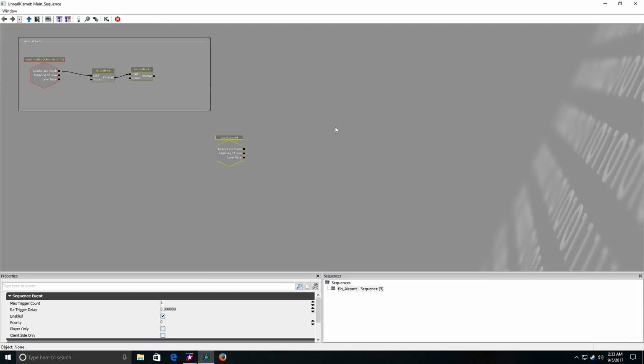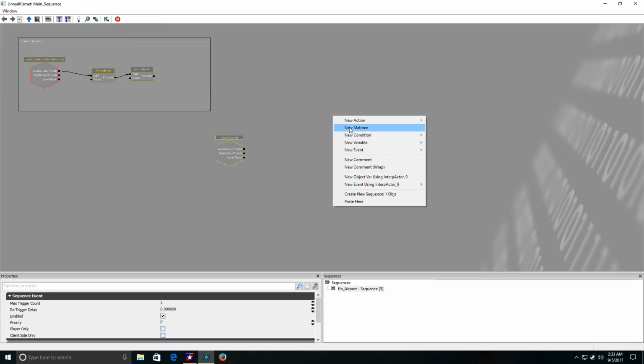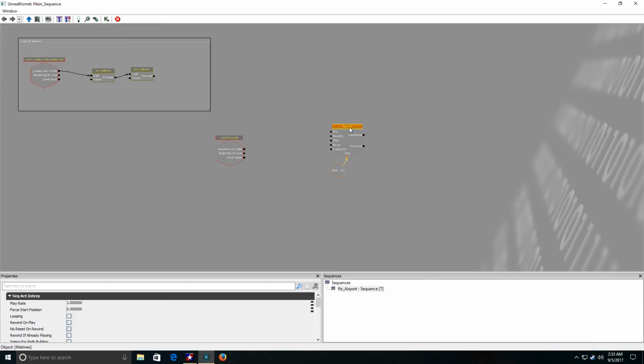And now I'm going to go over here and I'm going to new marquee. Okay, marquee always comes up with a data bubble with it. And of course you want it to load immediately, so you put play.